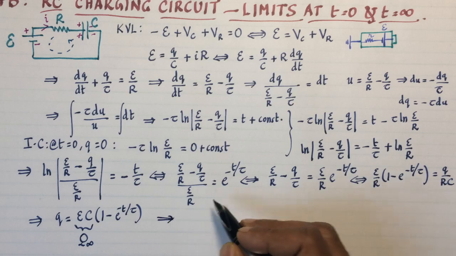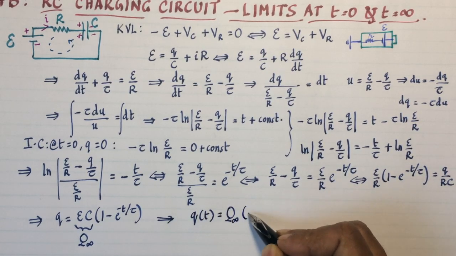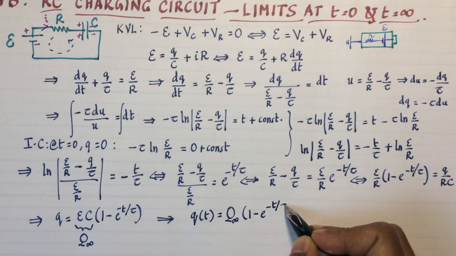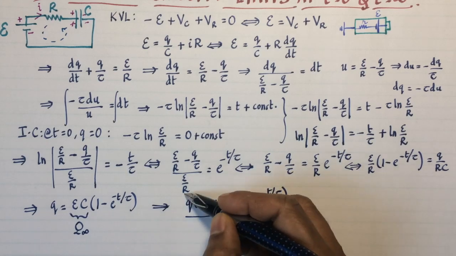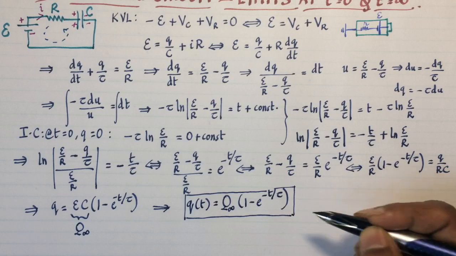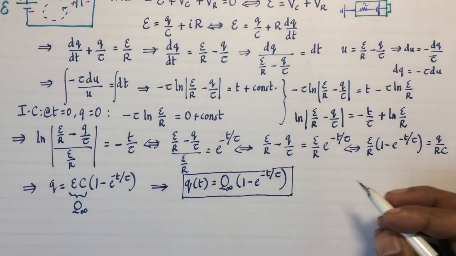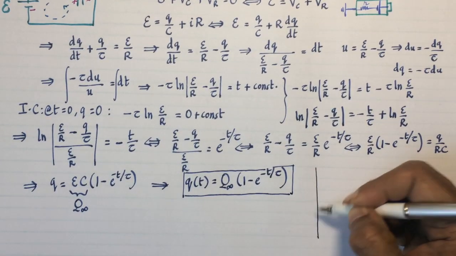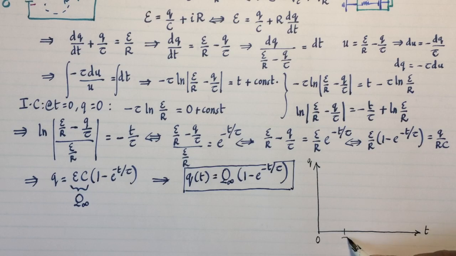So now we have the expression Q as a function of time equals Q infinity times 1 minus e to the minus t over tau. I will just focus on this graph. There are other graphs for voltage and current, etc., shown in the notes to this video. I'll just focus on this one important graph, and that tells you how the charge changes with time. So here's Q and here's T, and we'll measure time as always in time constant units.